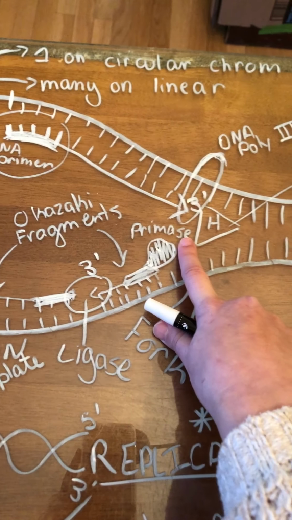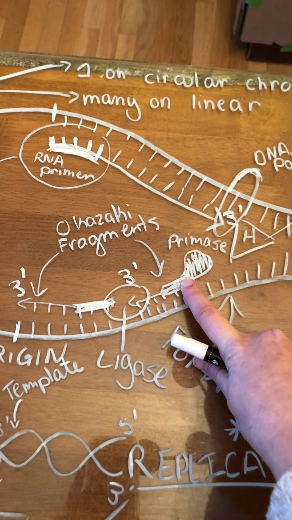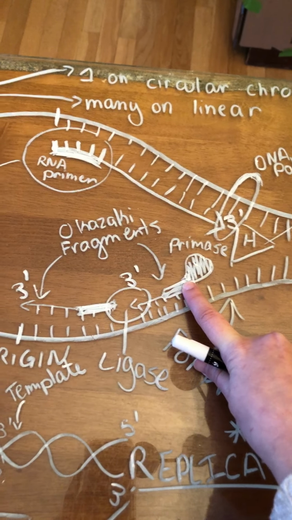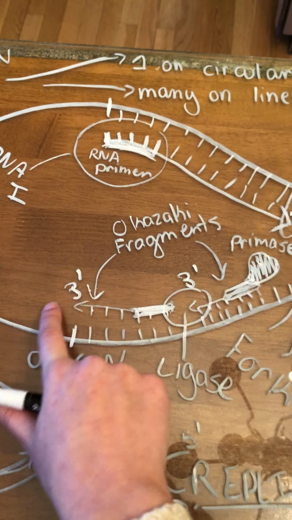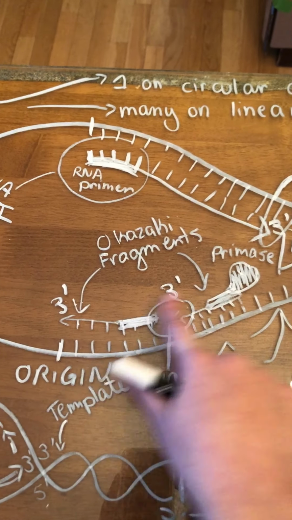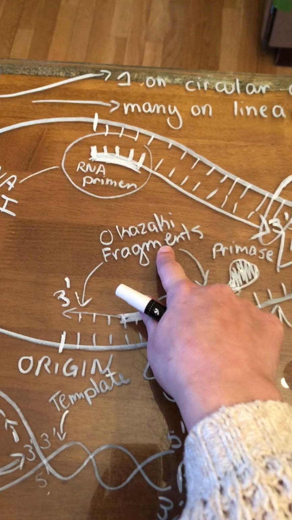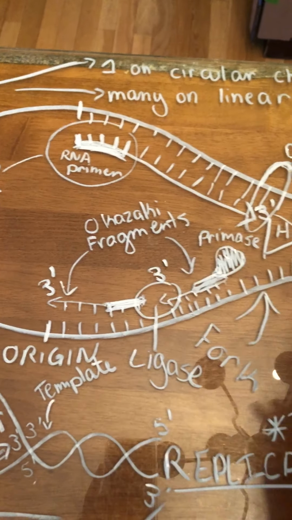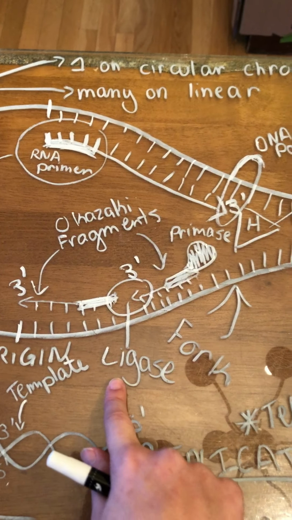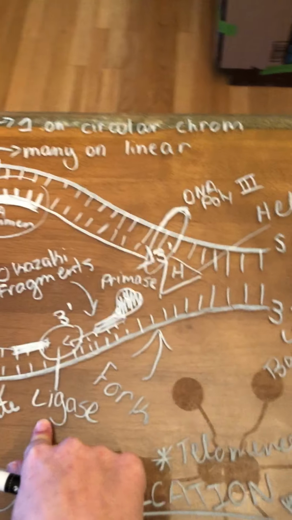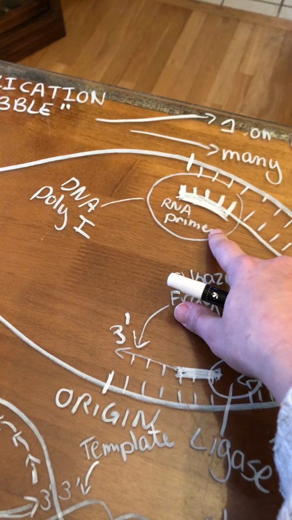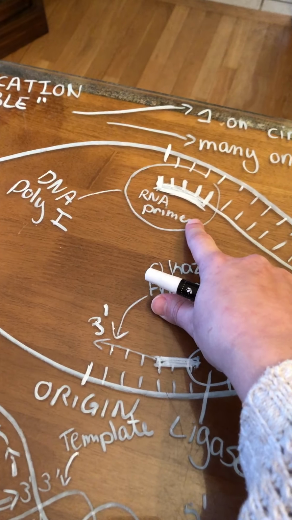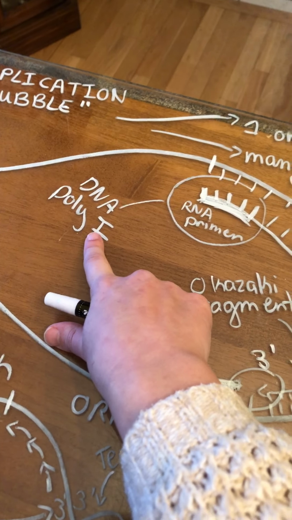So first, primase adds RNA primers, then DNA polymerase 3 adds DNA onto those primers towards the 3' end. This forms separate segments called Okazaki fragments that will have to later be welded together by the enzyme ligase. The final step is proofreading, and it's when we take out the RNA primers and fix any mutations. That's the job of DNA polymerase 1.